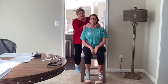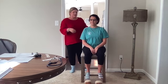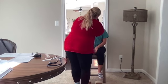Perfect. I'm going to deviate to the left. Swallow. Perfect. And to the right. Thank you so much. I know that's not super comfortable. And then I'm just going to assess your trachea from the front so that I can see that it's midline and make sure that there's no masses or anything.